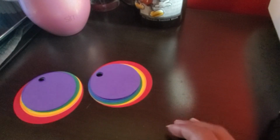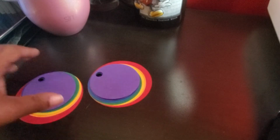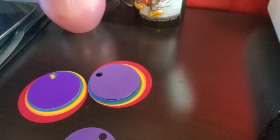So that's what it would end up looking like as earrings. I am going to recut the lighter color and then I'm going to add them to some jump rings and see what I got here.